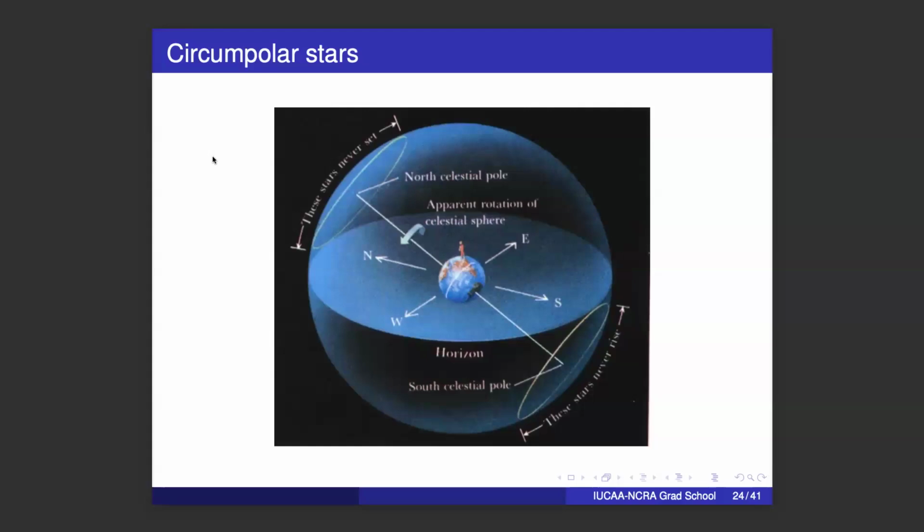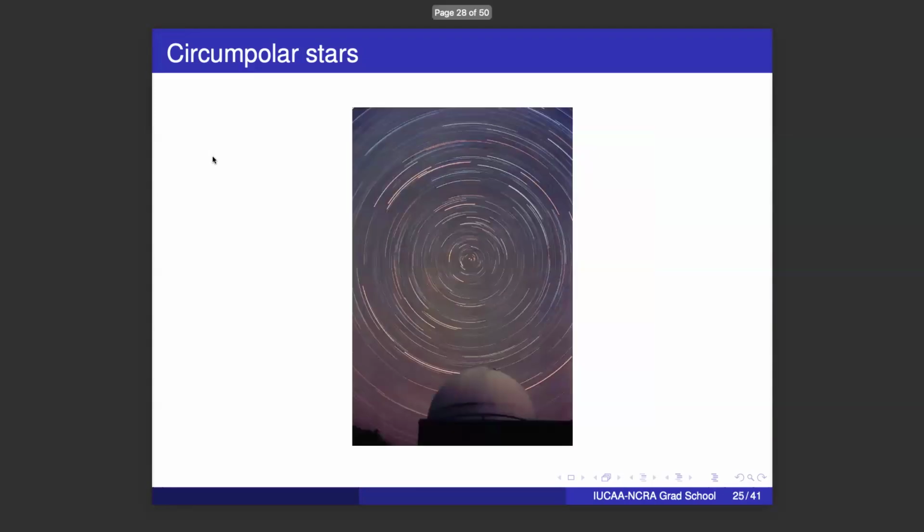And ultimately at the North Pole, you only see the Northern Hemisphere stars. You don't see anything in the Southern Hemisphere. The pole star is overhead and all stars are revolving like this. Nothing rises, nothing sets all through the year, same stars. So this is a picture of circumpolar stars. Just go there, open your camera shutter, keep it open for several hours, and the stars will trace these circular arcs.